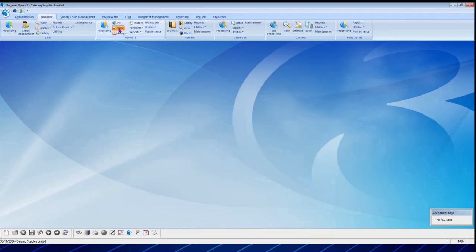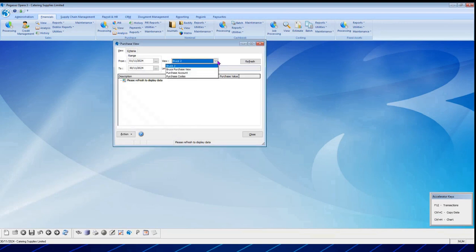In the purchase view, we've got the same idea. I've set a couple of purchase views up here. This one goes really down to level. Let's just make that 2020, give it a bit more information.